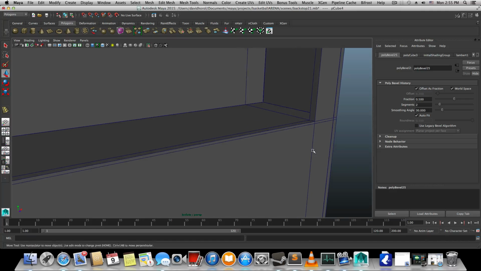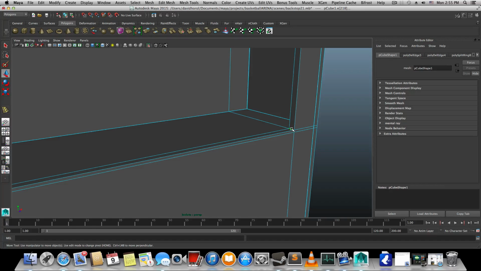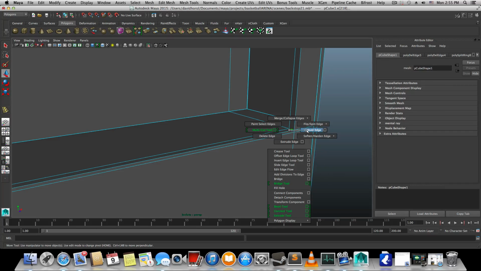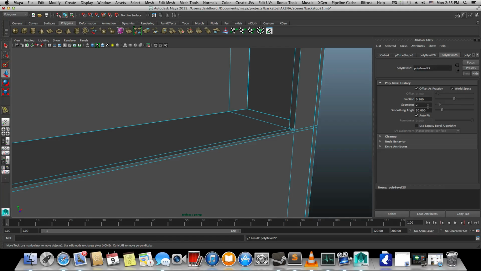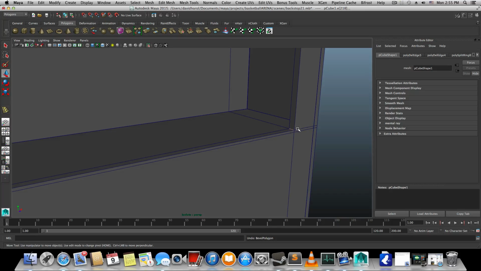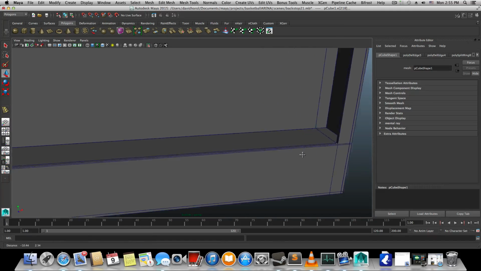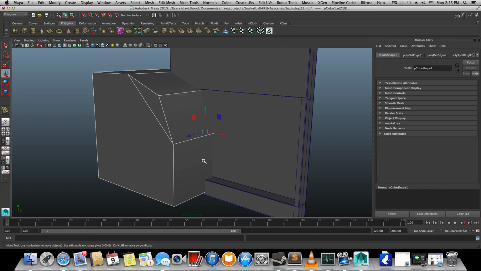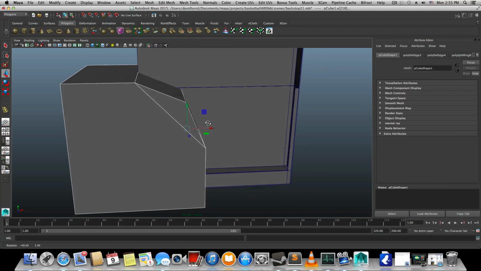So I can't really do the same thing over here. If I would try to change the fraction here by beveling it, let's see, beveling it, change the fraction, nothing happens. It stays the same. It just can't move any more than what it is. But with the cube, there is nothing that holds this bevel fraction back from spreading a little bit more.